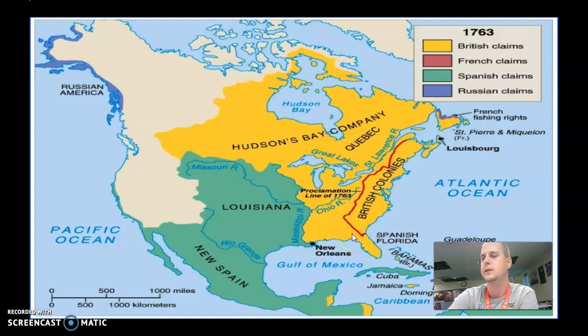In 1763, the British say, look, colonists, we don't want you going past this imaginary line. They didn't build a wall. It was just, hey, you can't go past the Appalachian Mountains. Because out west, Native Americans. And the British didn't want to be drawn into another war, and they didn't want to protect the colonists. So they said, to keep that from happening, just don't go out west. Just stay here. And the colonists are like, wait a second. You're going to make us pay more taxes, and we can't get land, and we fought in this war? That's bogus. We need something out of this.